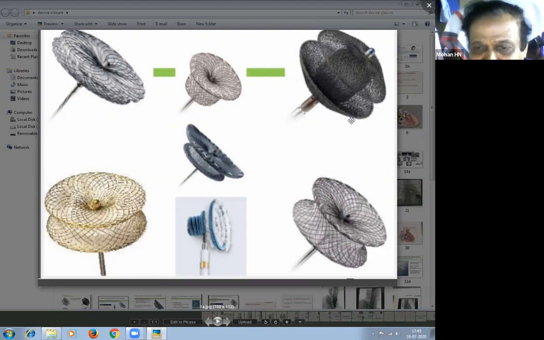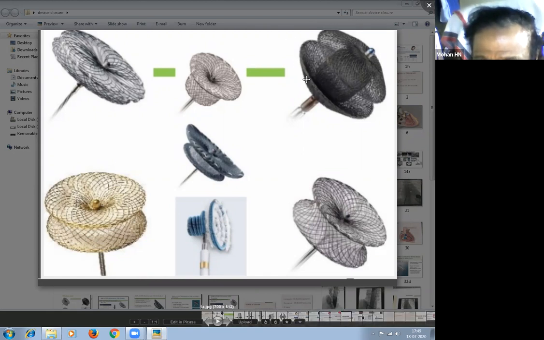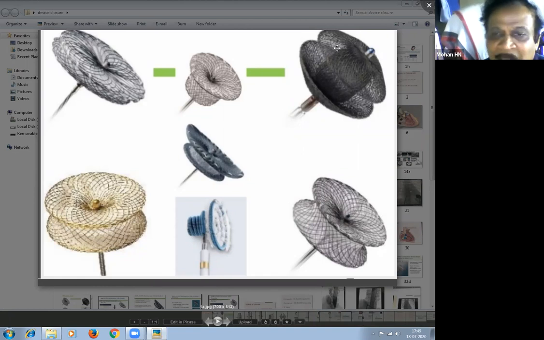If it is 4 by 6, 4 plus 6 is 10, by 6 is the length. So 5 by 6 or 6 by 5: 6 plus 6 is 12, and the second one, 5, is the length of the device. Like that, according to that, this is the ADO2.